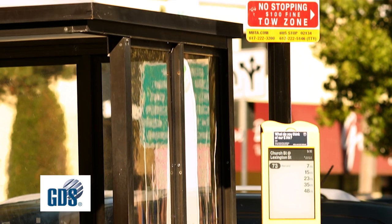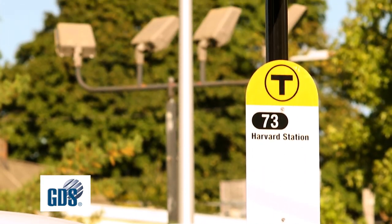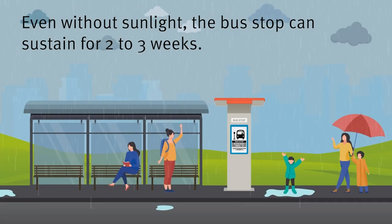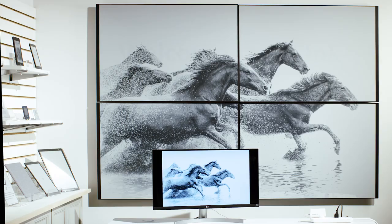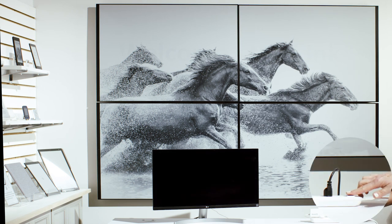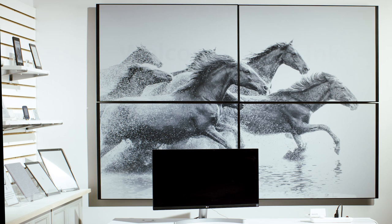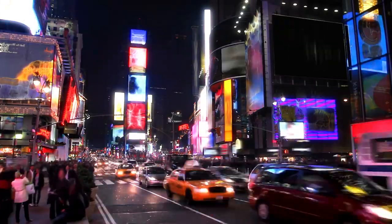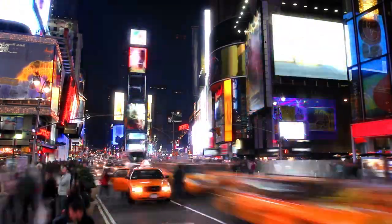Because these signs require so little energy to run, they can be driven easily off solar cells. Battery storage allows for these displays to run even in cloudy or snowy conditions. Additionally, when power is cut, the last image on a display using e-ink stays on the display. This is ideal for communication in emergency situations. This also reduces light pollution in locations where there are concerns for disruption to neighbors.